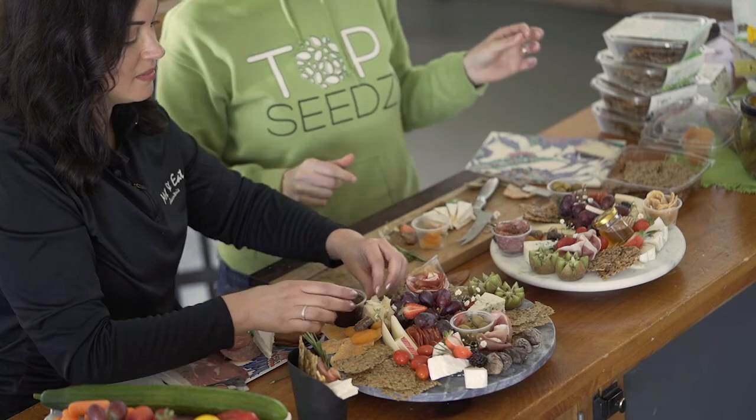You can also use edible flowers on goat cheese to dress it up and make it look a little prettier. Okay, yeah, I have seen that. That's going to be the next lesson. Yes. Oh, that's very cool.